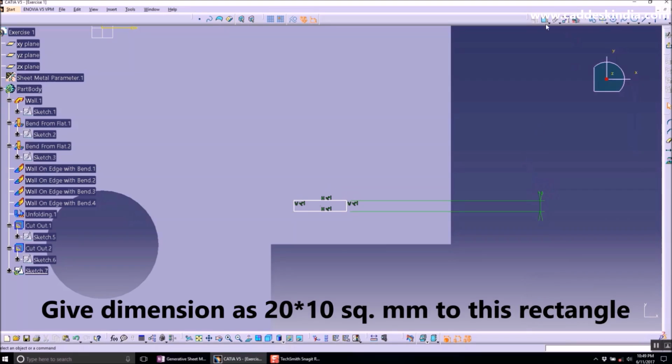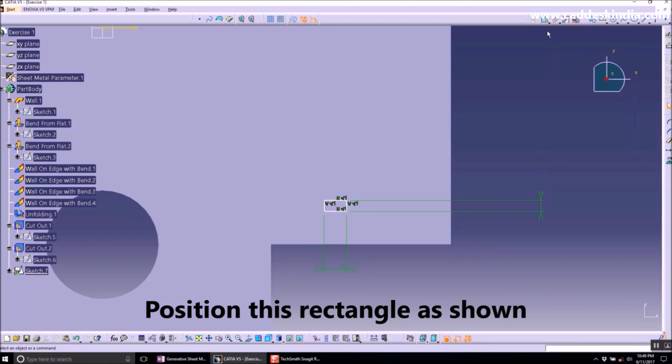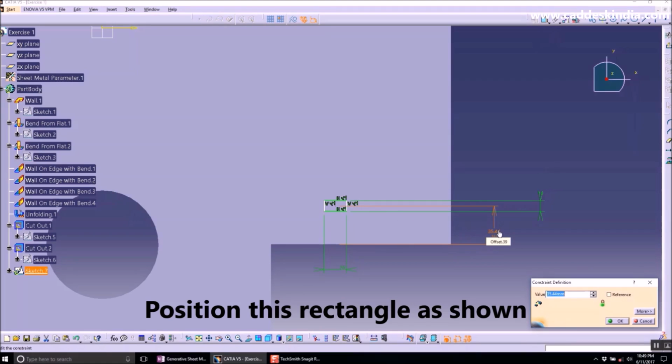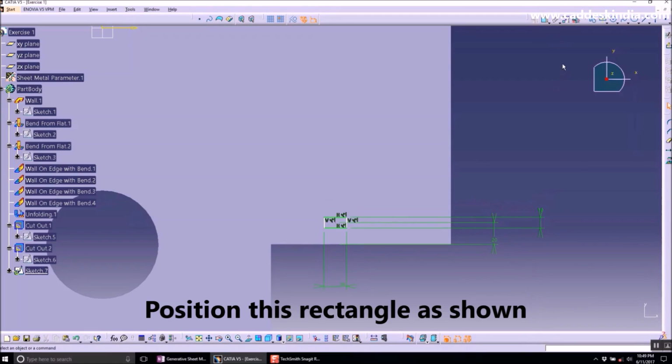Let's give it a 10, and give the horizontal side to be 20. Now just because this rectangle is a centered rectangle, let's give its center to be at 20 distance from the outer edge, and 40 from the vertical edge.